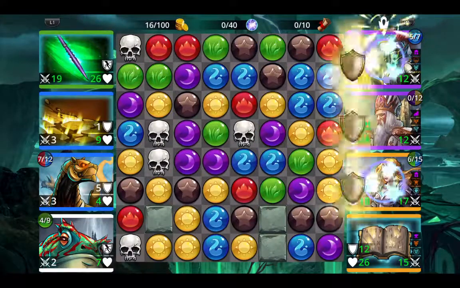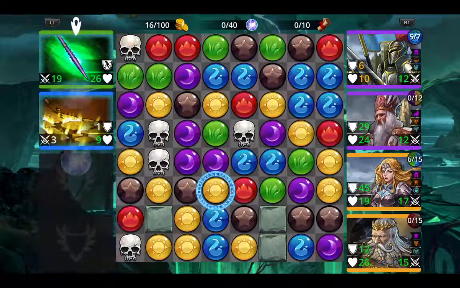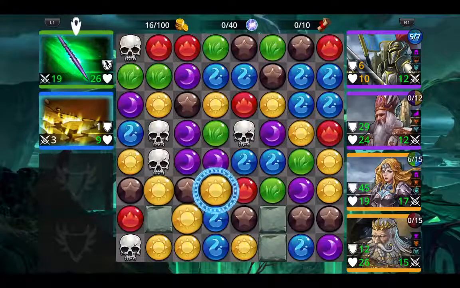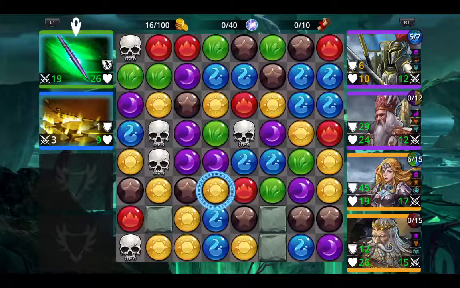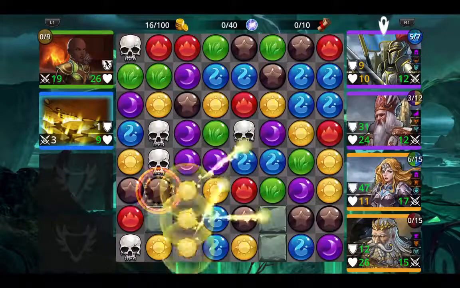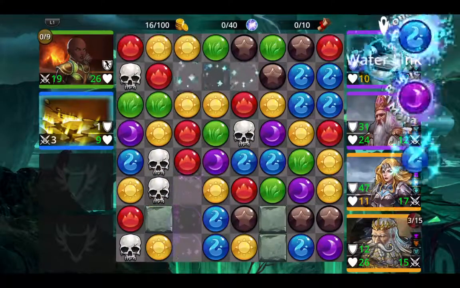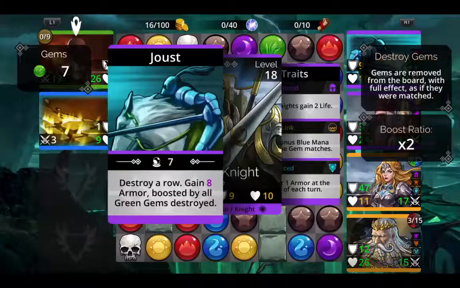Grab the reds. Yep, they get the armor back. So, that hurt. That friggin' hurt. Okay, I can't do yellows. Let's just do some damage. Not enough reds on the board. Let's do some damage. Ugh. We got a problem.